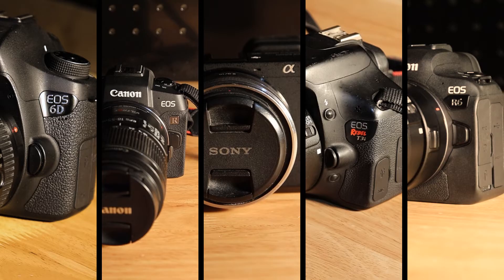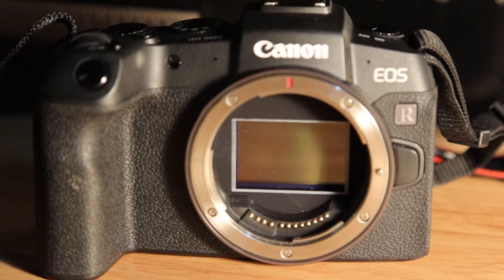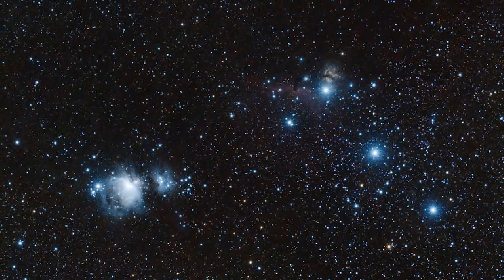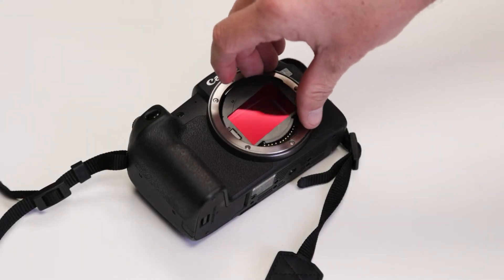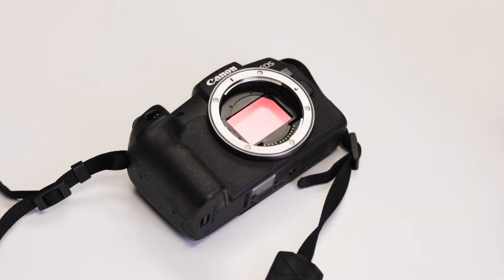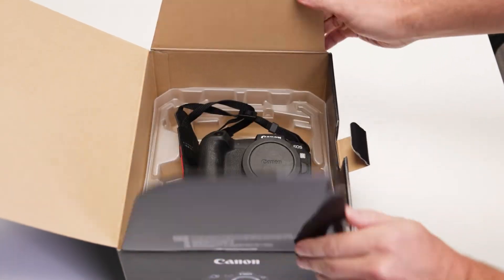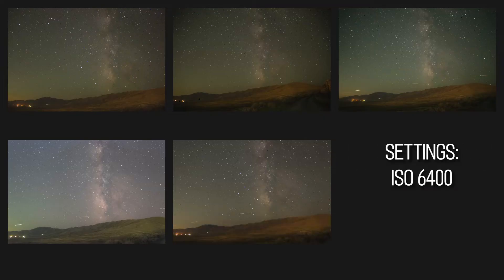One thing to be aware of first is that one of these cameras has had its sensor modified for astrophotography — that's the EOS R. That means the protective coating applied to every consumer camera sensor to block UV and IR light has been carefully removed. The advantage is that for night shots, especially looking at nebulas through a telescope, more of the light hidden to the eye can be captured. The drawback is that you'll need an in-body filter applied to effectively use this camera in daylight, otherwise everything will have odd shades of pink and magenta. Each image was shot at ISO 6400 with an exposure time of 20 seconds and a white balance value of 5200K.